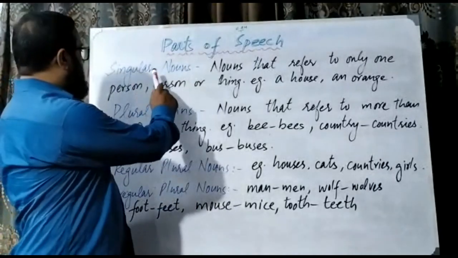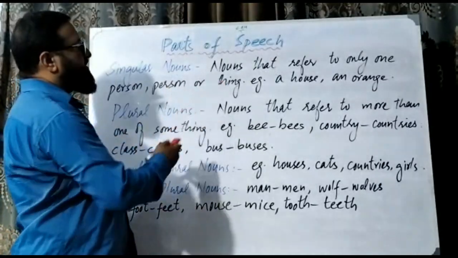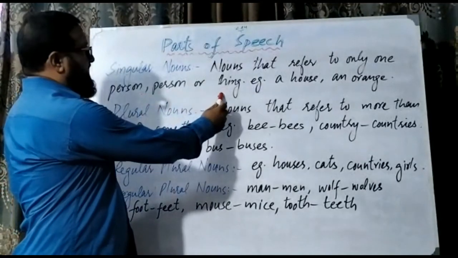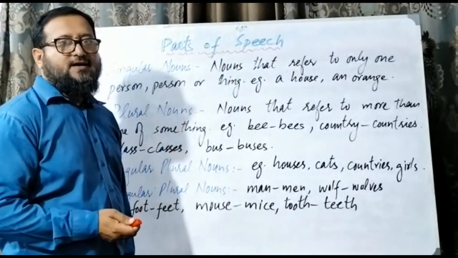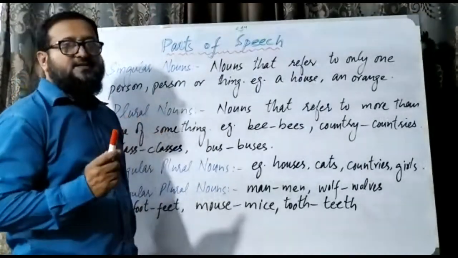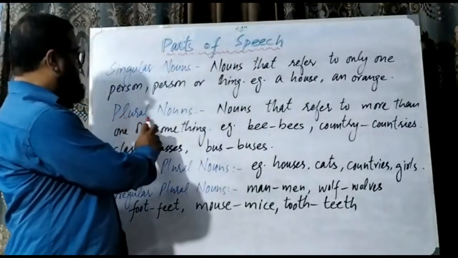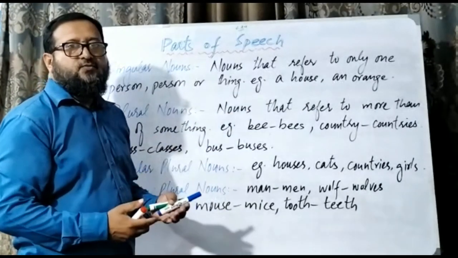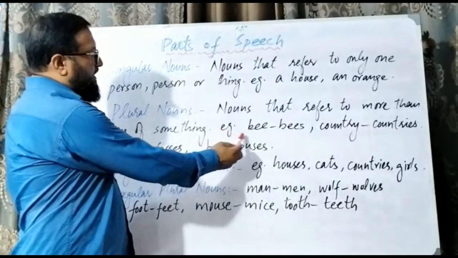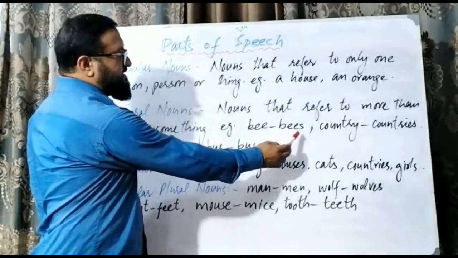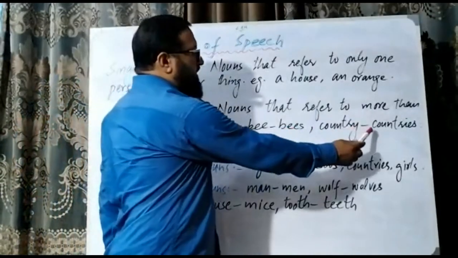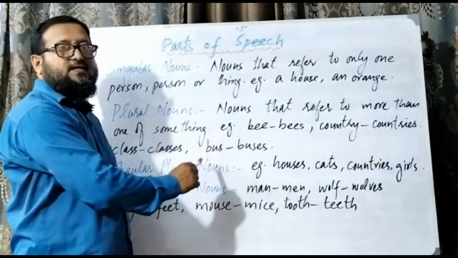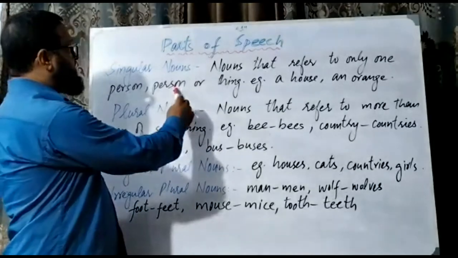Here are singular nouns and plural nouns. Singular nouns refer to only one person or thing — for example: a house, an orange, an apple, a glass. These refer to a single thing. Plural nouns refer to more than one of something — two, three, four, a hundred, or many. When singular nouns become plural: country becomes countries, class becomes classes, bus becomes buses. Plural is formed by the addition of s or es.